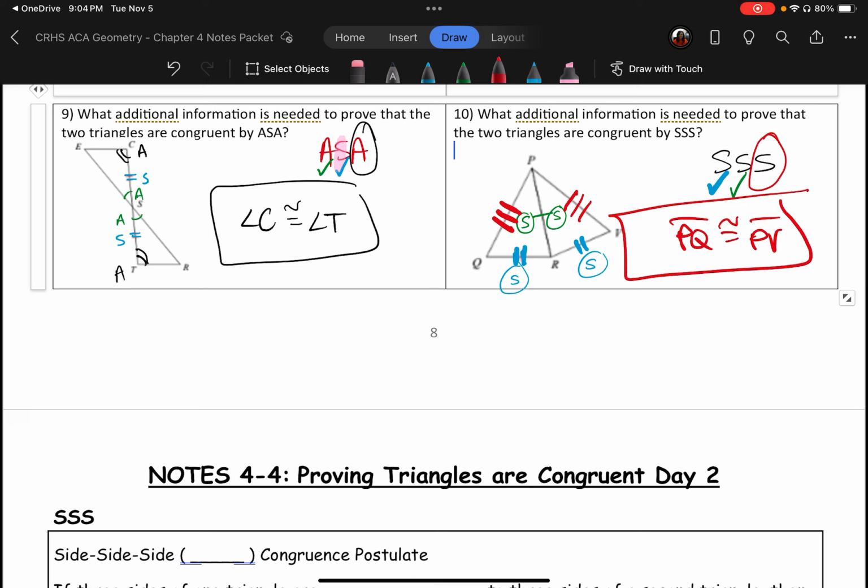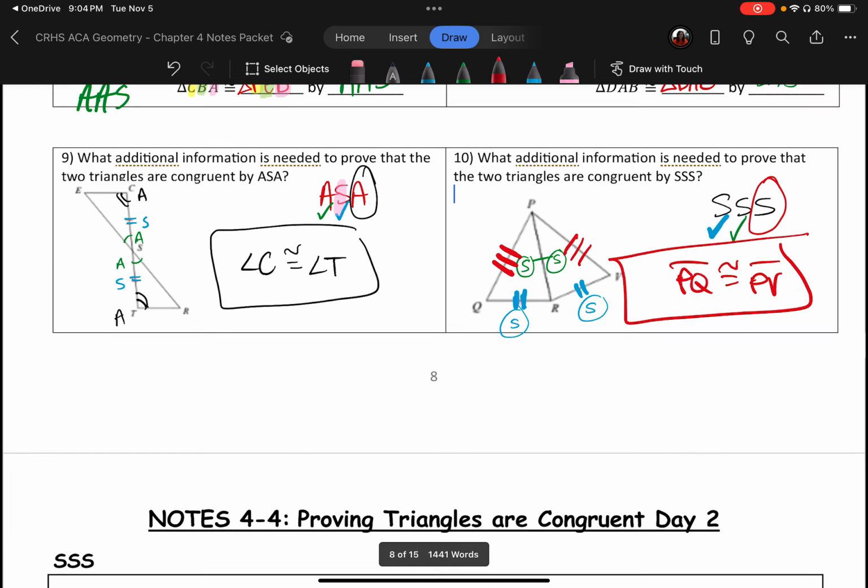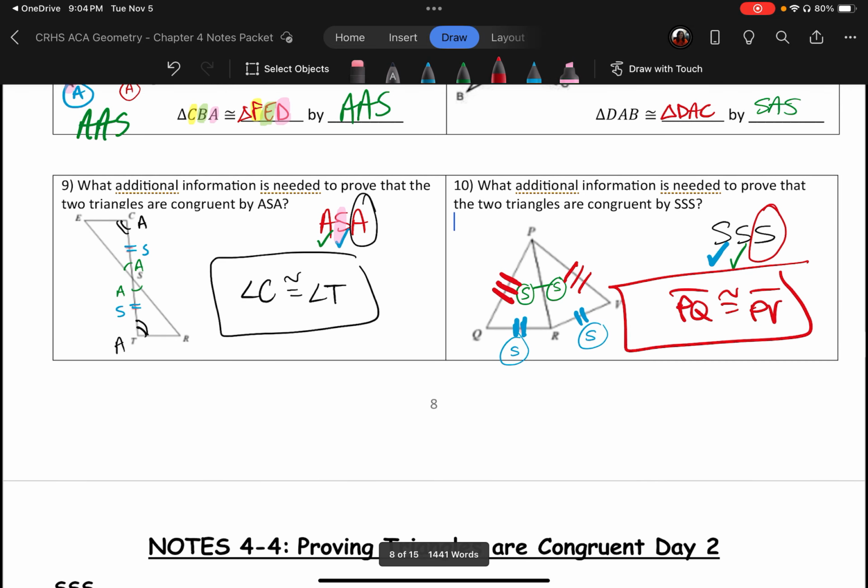I know that today's notes was long and it was a lot to go through in one day of notes, but I really need you guys to try to do some of the problems from the homework. The homework can be found on Canvas. If you guys would like to write out the problems and draw it out, use highlighters, different colors if that helps, I highly encourage you guys to do that, but please at least try the homework so that when I come back, we can go over some of those problems together.